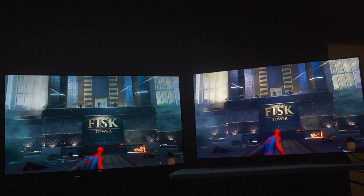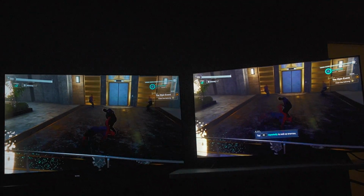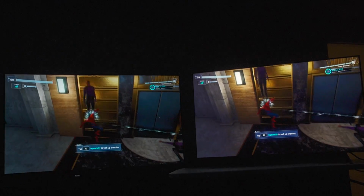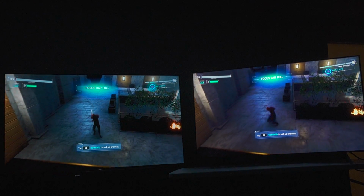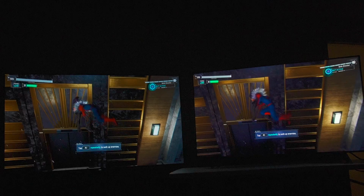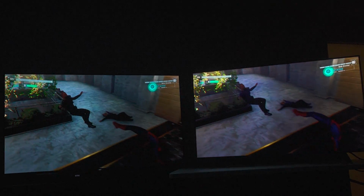It's not a perfect TV. It's got a lot of problems, motion being the big one for movies. Slow-paced scenes look good. 60 FPS stuff looks good, but it's that fast-paced, Jason Bourne style movie that's really going to mess you up. So just be mindful of that. This TV is not as smooth as it needs to be for an OLED. That being said though, I hope you guys found it helpful either way.